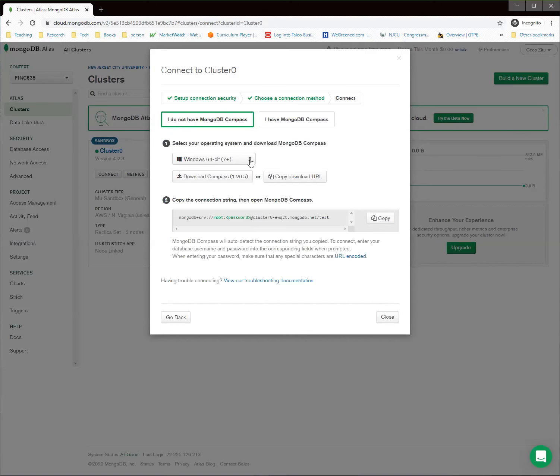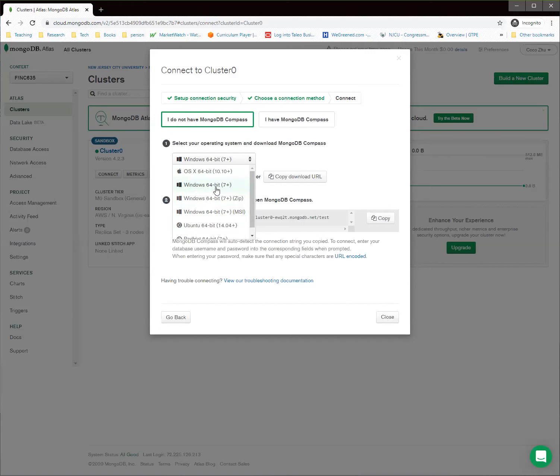You can click this drop-down menu and choose the operating system you're using. For most of you, I think you're using Windows. If that's the case, you can choose Windows 64-bit and Windows 7 Plus. I assume you're using Windows 7, 8 or 10, so you can choose this one.